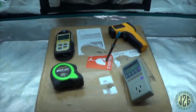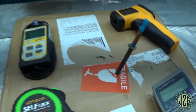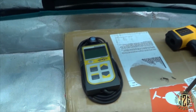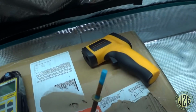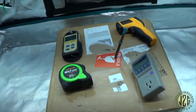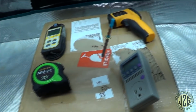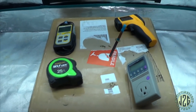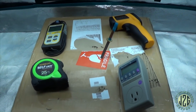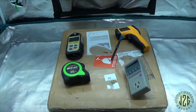Check it out. Got the katana there right through the fragile sticker. Good place for it. You got the par meter, the heat meter, the watt meter. And let's get into this box here. This one's actually from Parfactworks, is the company this is from. It's another part of my unboxing series.